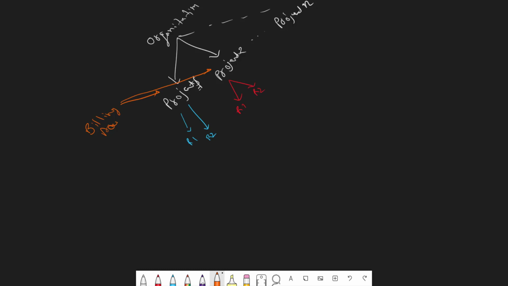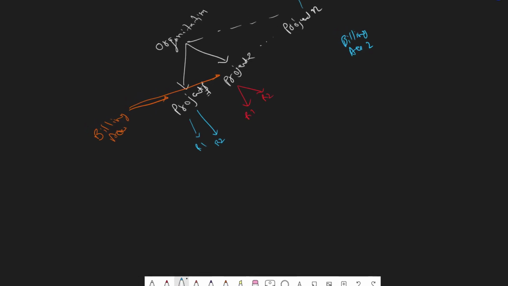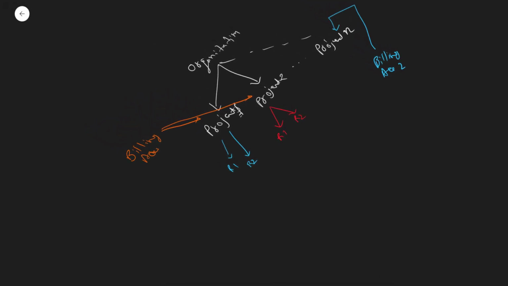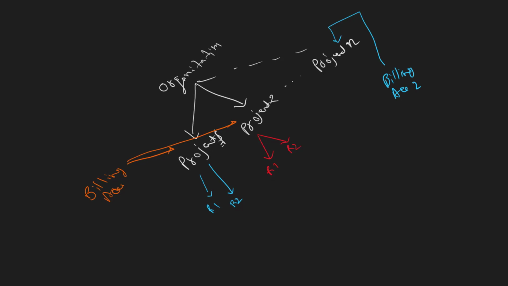As I explained, you can have multiple billing accounts. So for an example, you have another billing account called billing account 2, and this project can be mapped to charge on this particular billing account. At any point in time, if you want to change the billing for project 2 from billing account 1 to billing account 2, you can just do it from the billing account admin panels.